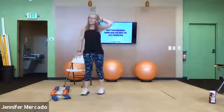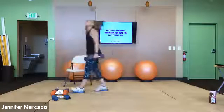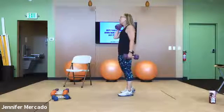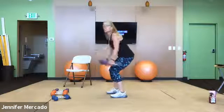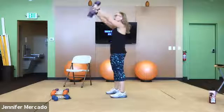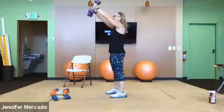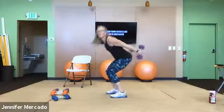Okay, we have 15 seconds, so reach for your dumbbells that you want to use for this skier arms. All right, remember, we're sending the weight away from our center of gravity. Be mindful here. How strong is your core right now? Okay, ready? 20 of these, let's go. 1, 2, 3. Exhale into that low belly. 5, 6, 7, 8, 9, 10.